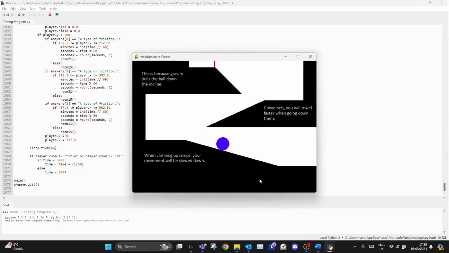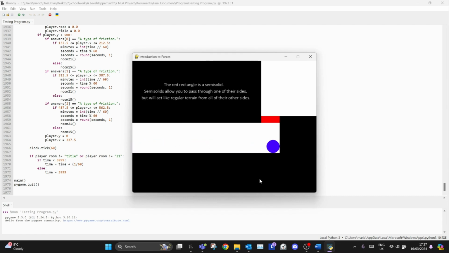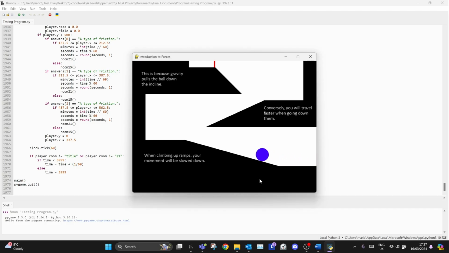If the player tries to move down an incline while being affected by idle acceleration, their voluntary acceleration will start at the value of their idle acceleration instead of 0. Additionally, if the player tries to move up an incline while being affected by idle acceleration, they will have to wait for their idle acceleration to gradually reduce to 0 before they can start doing so. This concludes the fifth test.